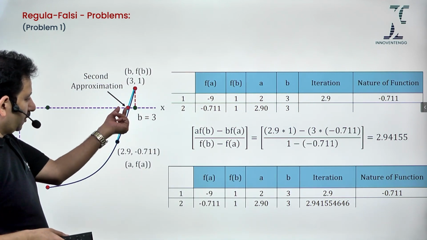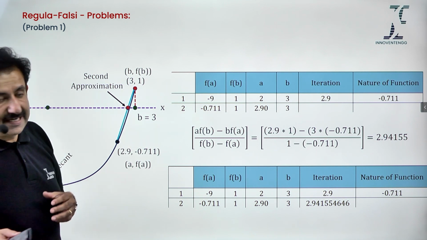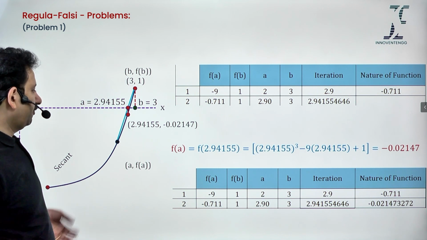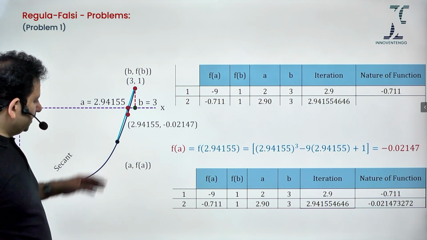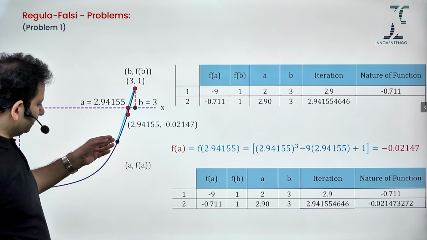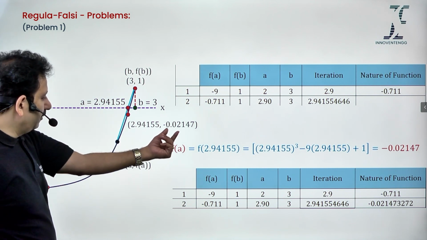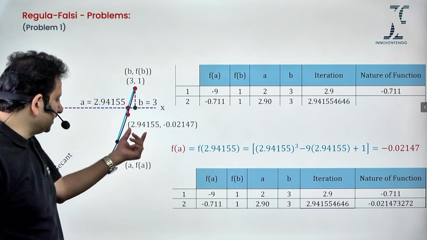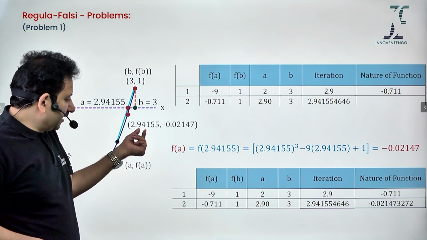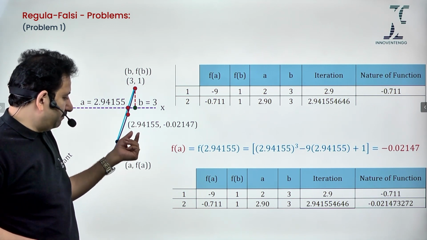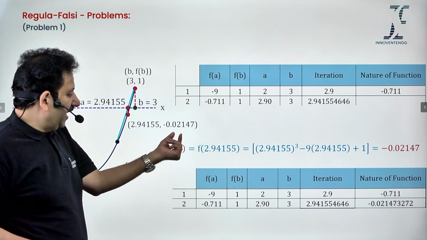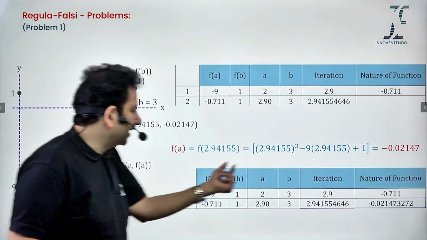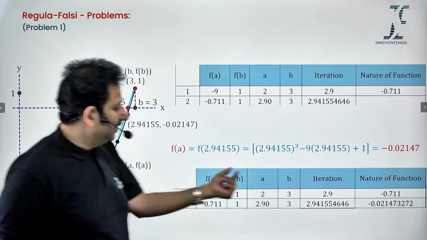The quality of approximation now is very, very good. So if you want to have an excellent approximation, go for one more iteration. What is the procedure? Drop a vertical to the curve, and you get the value of the function at that particular second approximation, because this is my approximated root in my second attempt, and for that the value of the function again is negative. And how do you calculate that? Put that in the standard function, you get the negative value.